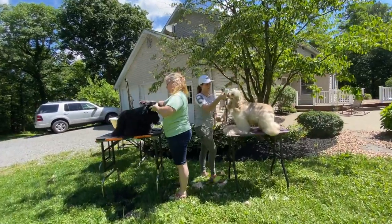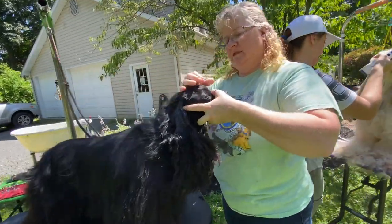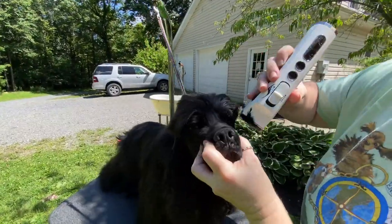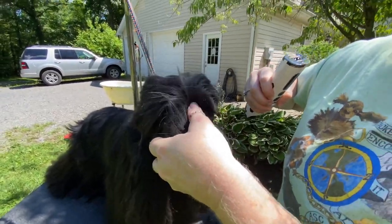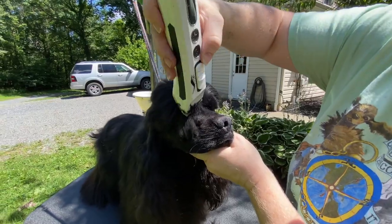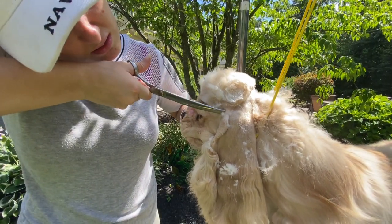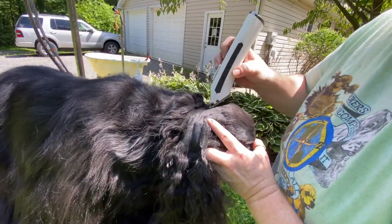I also have a chance to show you how the different skill levels come into play. Jessica has been grooming Cocker Spaniels since she was like five years old — she's at a point where she can confidently groom the head with trimmers. Rachel, on the other hand, is more of a shears and thinners kind of girl. Both will get you the same results, but it's all about your confidence level on which route you choose.